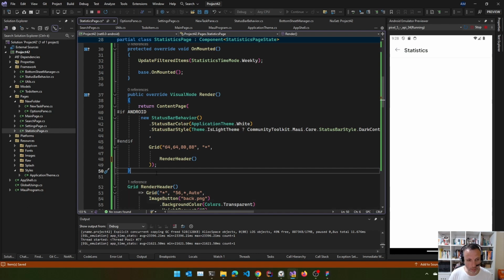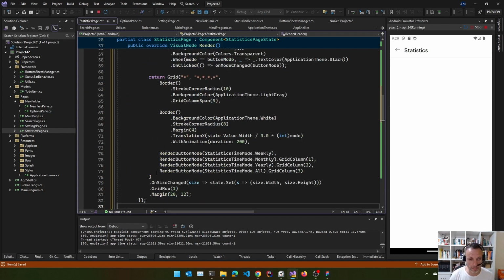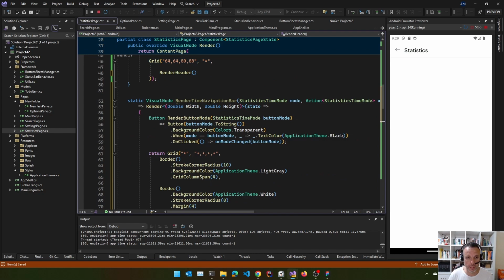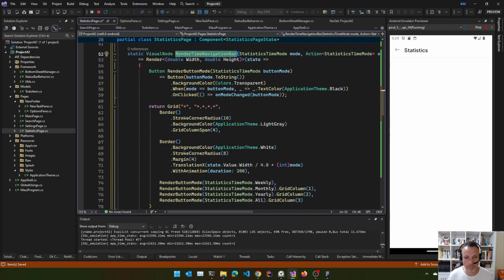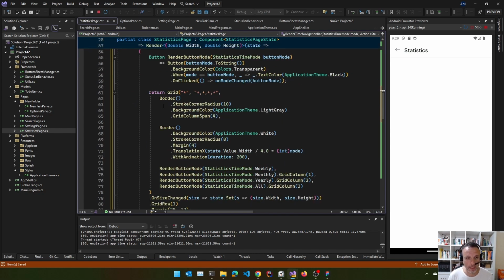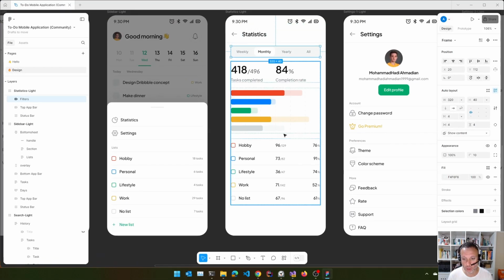I called it time navigation bar, so I have a function called render time navigation bar. This render time navigation bar actually creates a grid with 4 columns. For each column, it writes accordingly the corresponding statistic time mode, as you can see here.